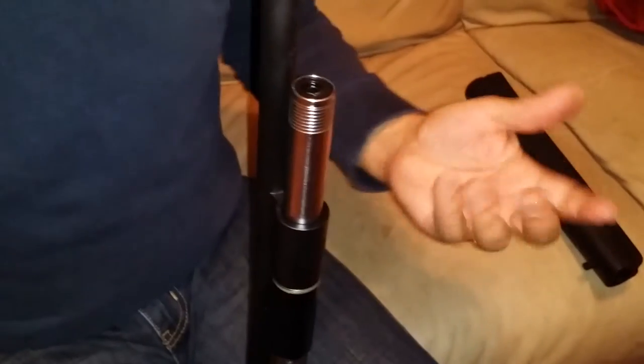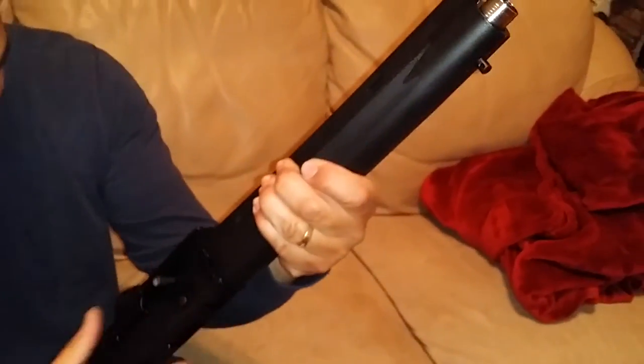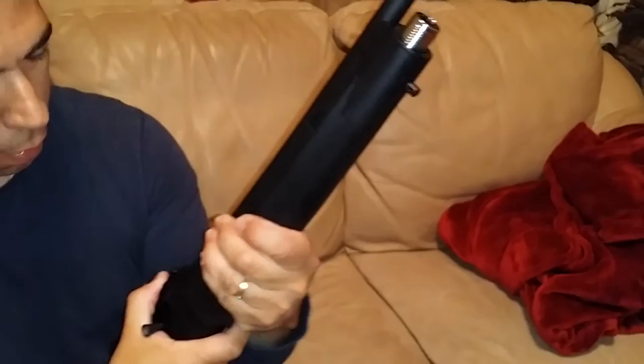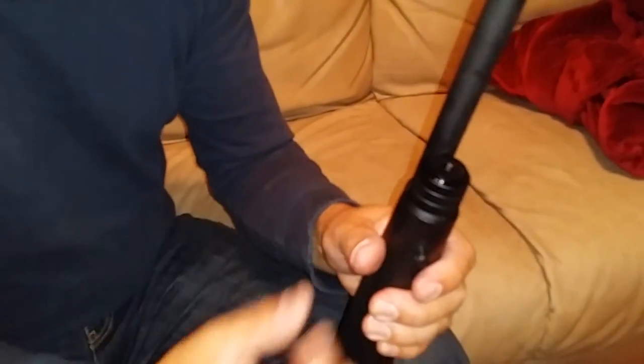Sometimes it's kind of tricky. Put this back on, make sure it's seating right. Put this back in — big part down — going into this little nipple here, so just screw it back in. You can kind of ratchet it down, make sure it's tight. Because if it's tight, the gases will come back in when you fire it, and that helps the cycling to pull the bolt back to eject the shells and to load a new one.